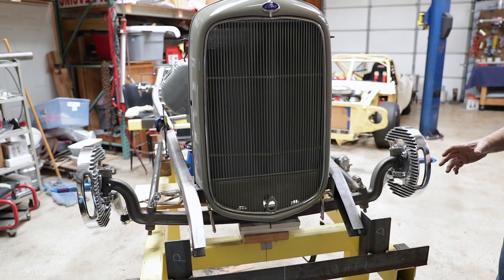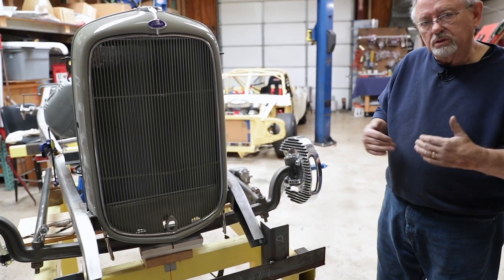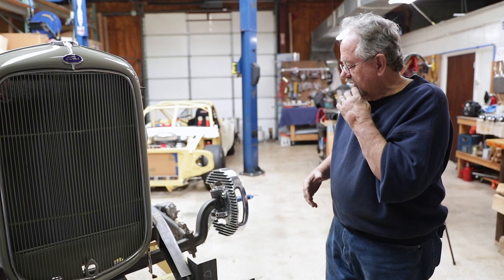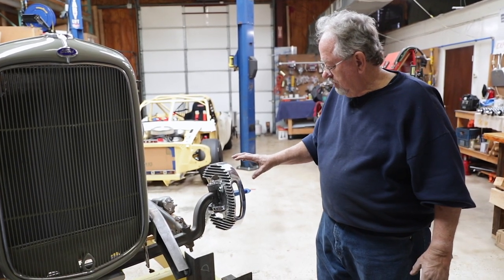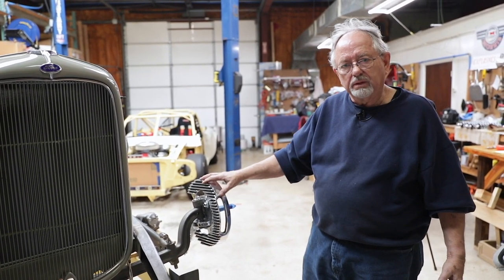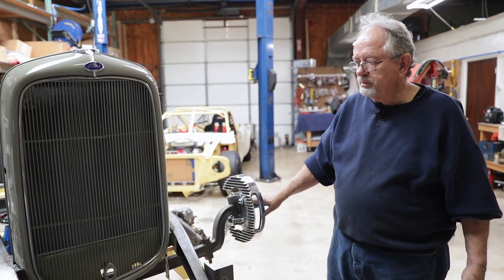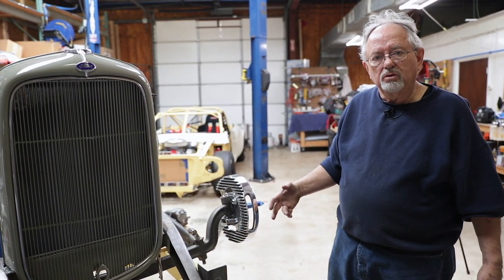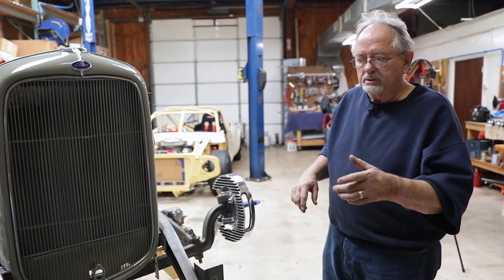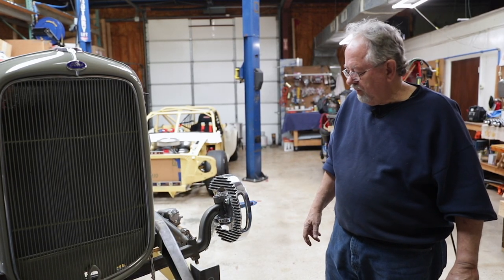And we have set this up at the proper ride height in order to make sure the components do go together. Not only that, but they're not going to rub something. And we will continue assembling the front end, putting the disc brakes on. We're using Wilwood calipers, aluminum hubs. And then in about 2 weeks, we'll have our wheels that'll go on, and they're going to be old school spokes that look very similar to a 35, 36 Ford wheel.